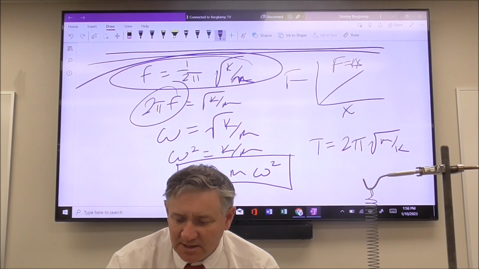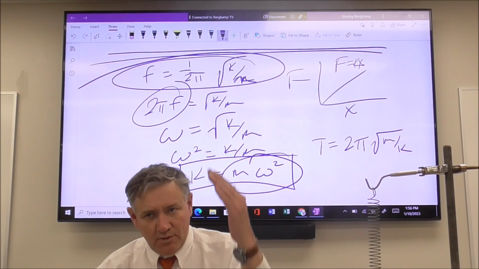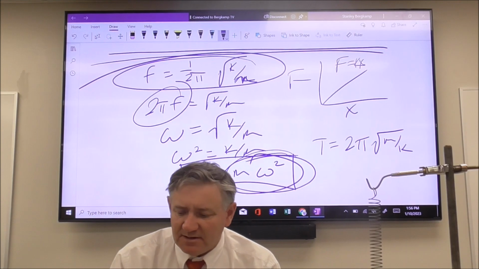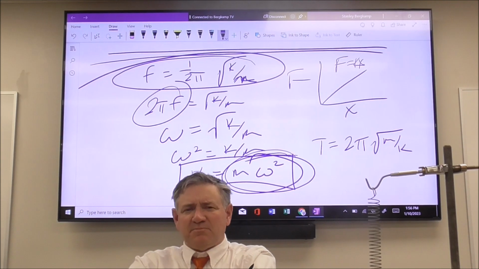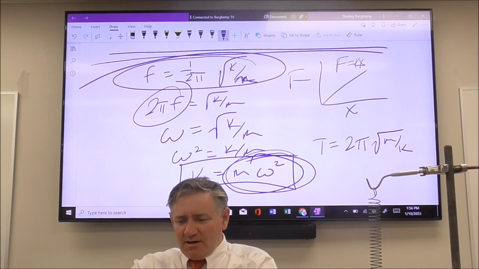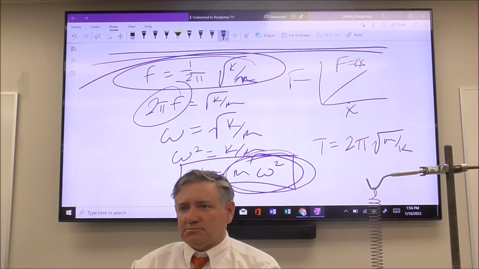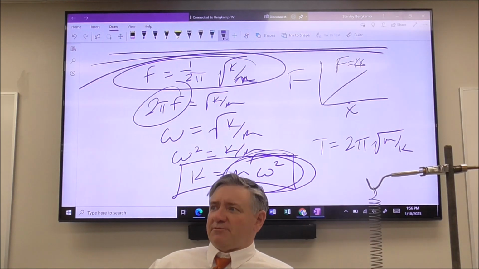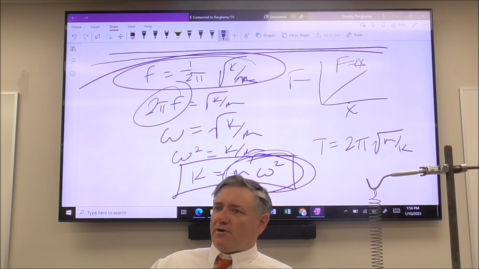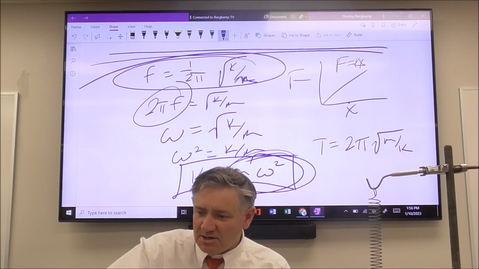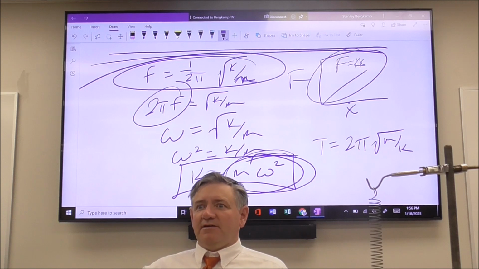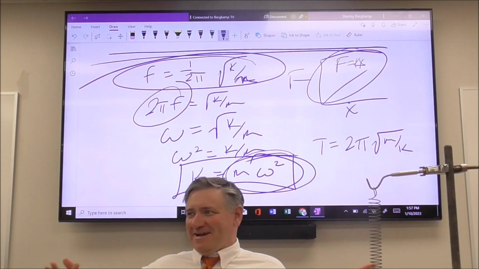The other option is that if you know radians per second, and realistically, mathematically, it's the coolest, but this is the most difficult to physically measure, because this one's simple, okay? You did that the very first lab you were in here. I'll hang a 1 kilogram mass, I'll measure how far it stretches. So this is the simplest because there are no moving parts to it, okay? There you go. How much mass does it take?